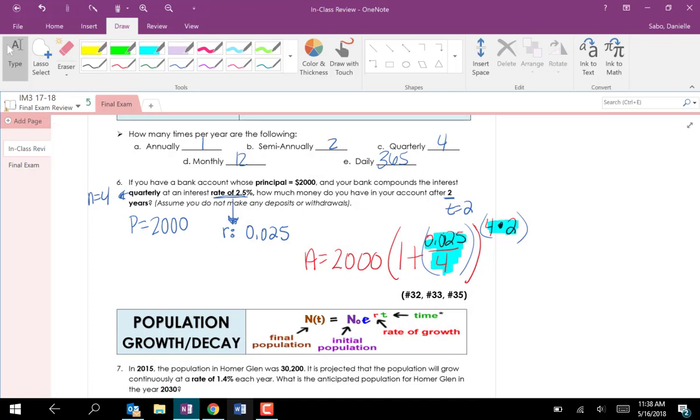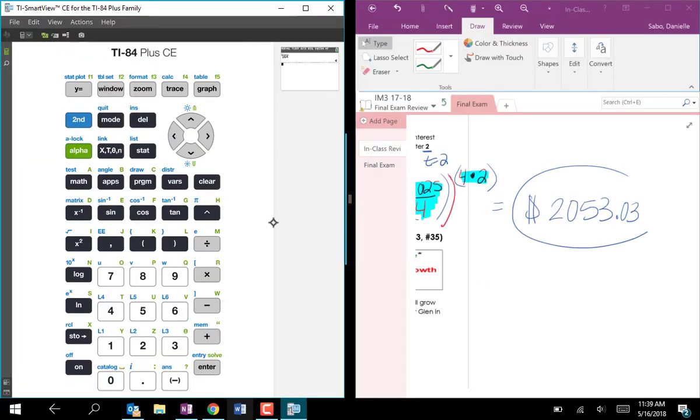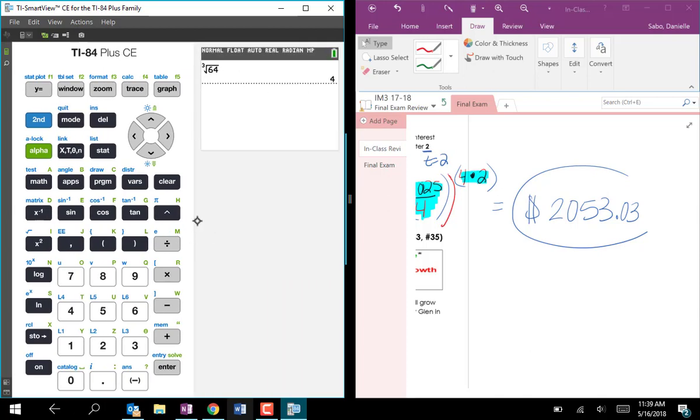Now, would you expect to have less or more than $2,000 in your account? More. Why? Because it's bigger than 1. Because you're going to be compounding interest. And anything with interest, you're gaining money. So you're not decaying like we were for half-life. In half-life you're decaying, and here you're going up. So what did you guys get? Do it on the graphing calculator if you need it, which most of you probably do, because this is the hard part, putting it into the calculator.